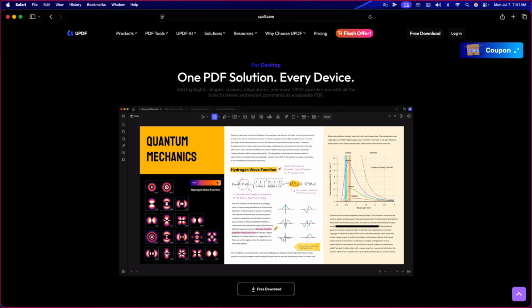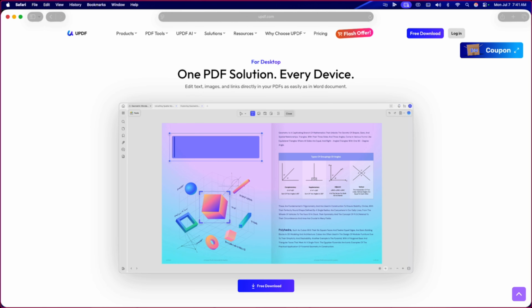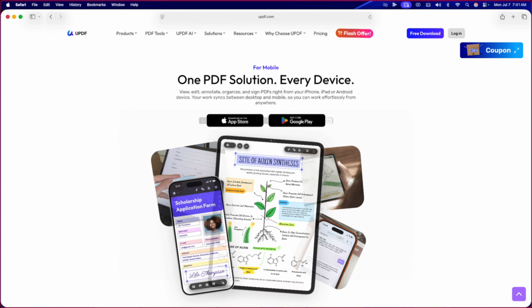And here's the thing, as someone who's been in tech for over 20 years, I know a good software when I see it. The features are impressive, but more importantly, it just works without getting in your way. If you're ready to find a more cost effective solution that actually lets you work smarter, not harder, let's get into it.